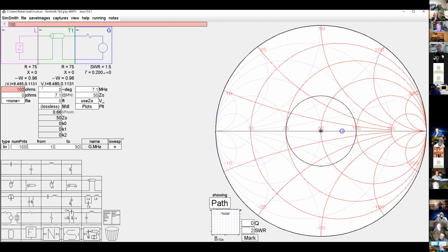So with SimSmith, you can use real values. You do not have to use the normalized business like I showed you with the graphs before. So I made R 100. So now I've moved to 100. And I've got to do something here. Just give me just a second so I can see a little bit better on my keyboard.